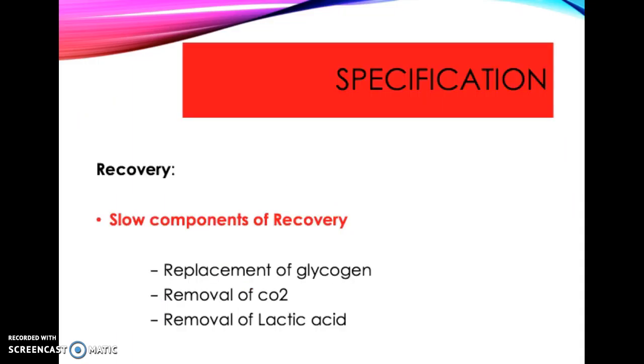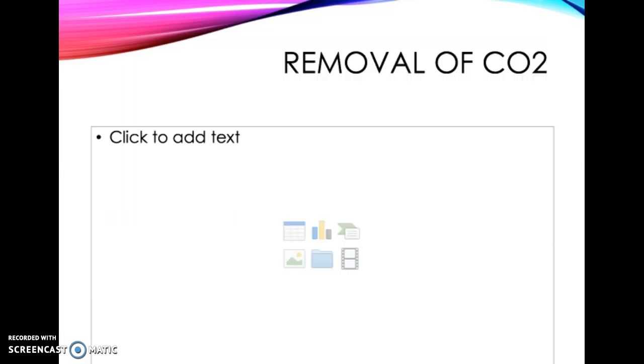When we exercise, we use up our glycogen stores, and we create waste products such as CO2 and lactic acid. During the lactic acid stage of recovery, in order to get rid of CO2 and lactic acid, and to replenish oxygen, both our ventilation and cardiac output remain above resting levels, EPOC.